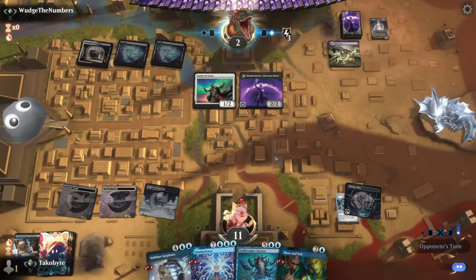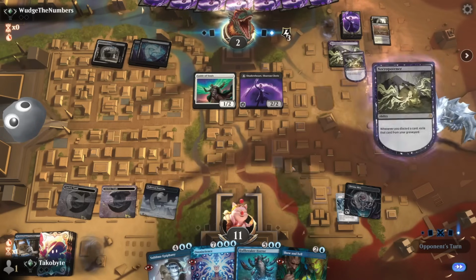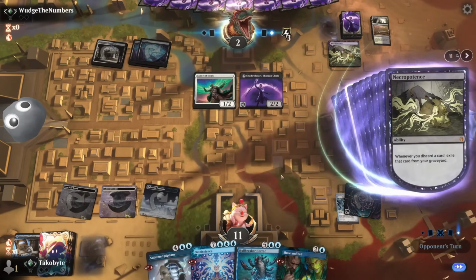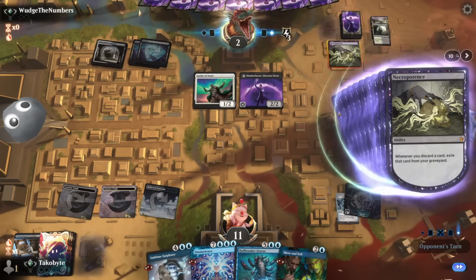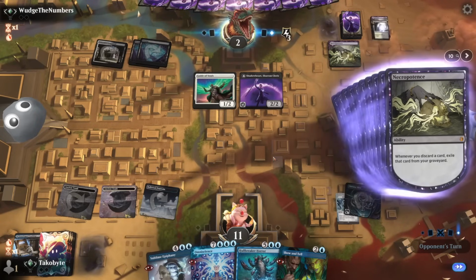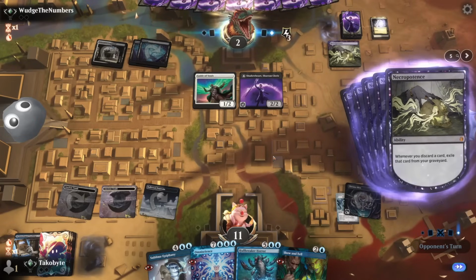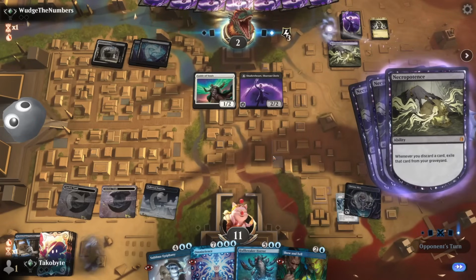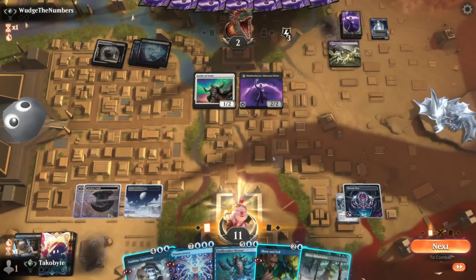How are they so smart though? Oh, it's because they see Sublime Epiphany. I'm dumb. So I should have let them discard and then play the card out. Yeah. Ah, we drew another land too.